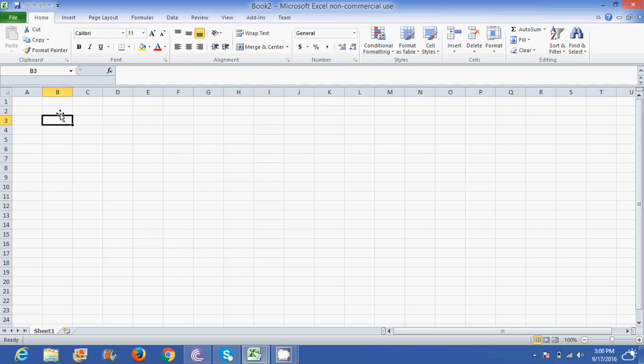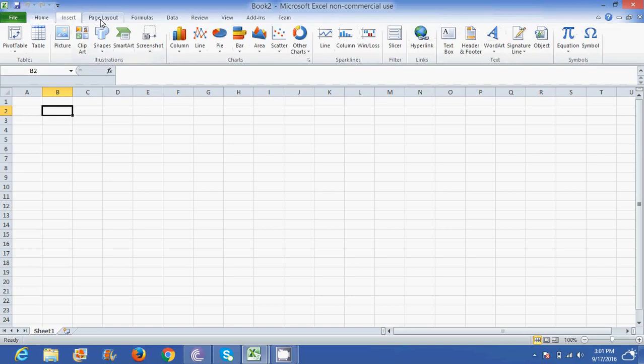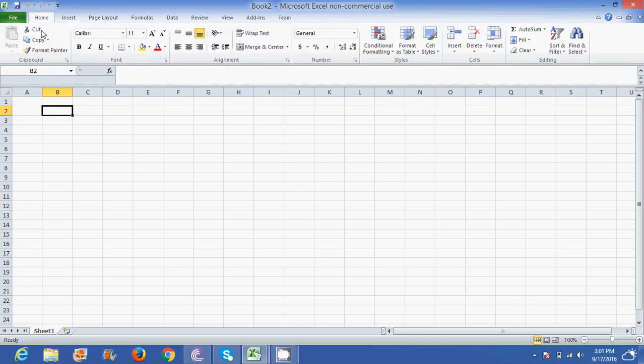Basically, all your Microsoft Office products are going to have the same ribbon on the top, or at least your Microsoft Office suite. So you've got your Home tab, your Insert tab, Page Layout tabs. Basically, these tabs are giving you all the additional functionality. Excel has its own unique features. So some of these we are going to discuss for this lecture.